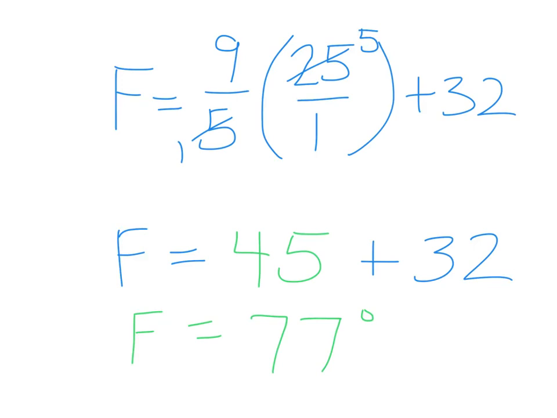All right, on this frame, you'll see we're at the top back to where we left off on the previous frame where we had reduced before we multiplied. You'll see on the second line where we have actually done the multiplying. 9 times 5 is 45, shown in green, and then we still need to add 32. On the final line, we have our final Fahrenheit temperature of 77 degrees by adding the 45 and the 32.